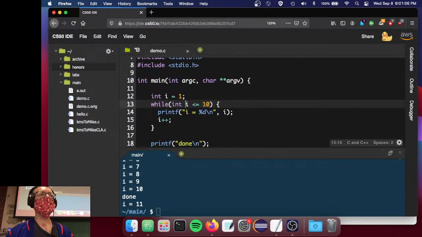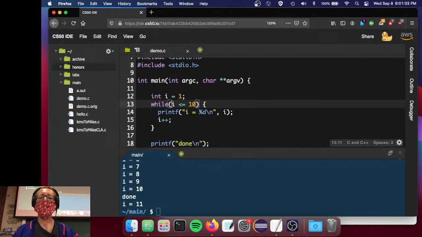You cannot do something like this. First of all, it doesn't even make sense. Int i is less than or equal to 10. If I'm going to declare a variable, I need to set it to something. I would need something like i is equal to 1, and then while i is less than or equal to 10. But now we're back to square one with a for loop anyway. If you want to do something like that, you're shopping for a for loop. Don't come shopping for a while loop instead, okay?